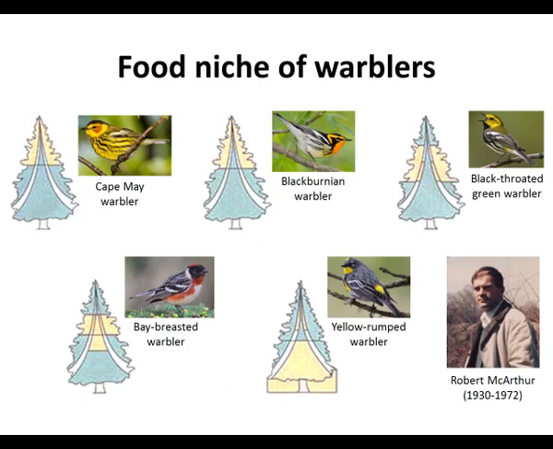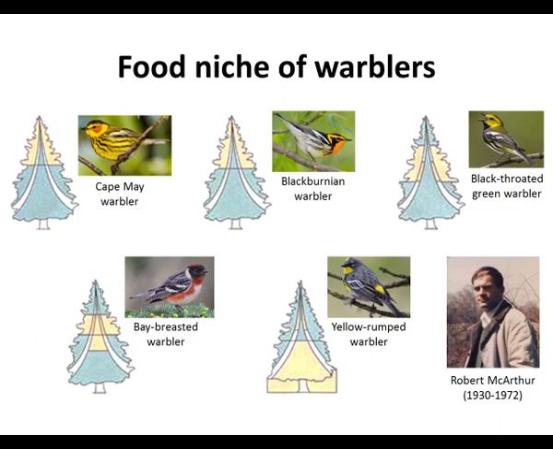Robert MacArthur is actually one of the pioneering ecologists who developed the theory of ecology in the 1950s and 60s. And he died very young, if you look at the numbers. But anyways, he actually studied the feeding behavior of these warblers, in this case 5 species. And all of these warblers are tiny birds and they are mainly feeding on insects. And the group that MacArthur studied was feeding on pine trees.